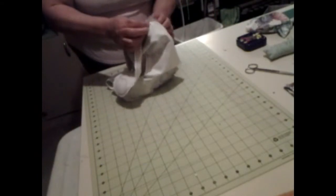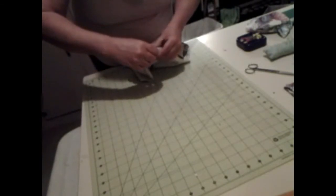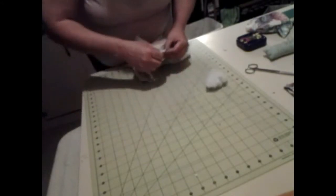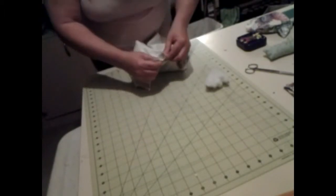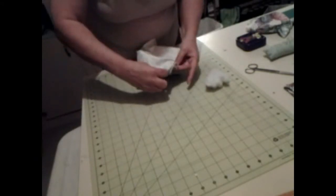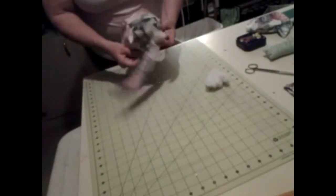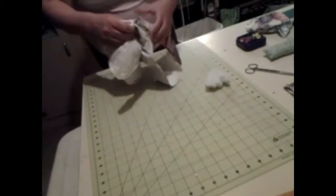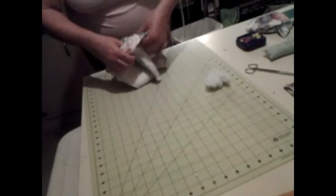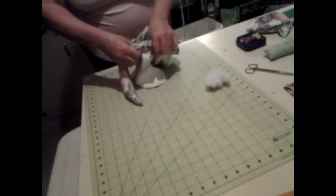And then we are going, if I can, take some of the stuffing out. Yeah, that's going to be a lot. But we'll have it. Then we're going to go like this. And I'm going to pin it down. Then I'm going to turn it over like this. Ouch. The pin doesn't feel too good in the hand. Okay. Let's try this one.